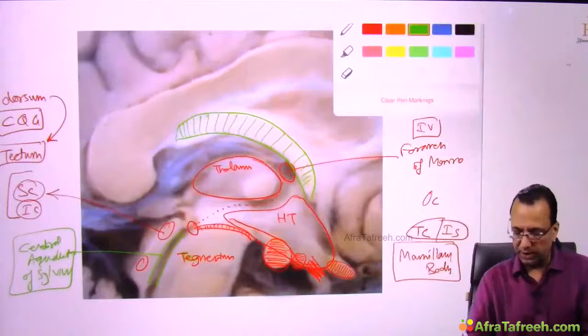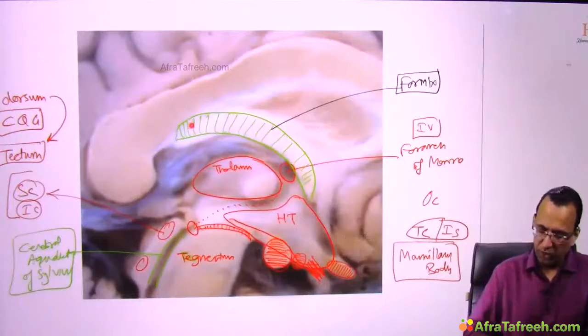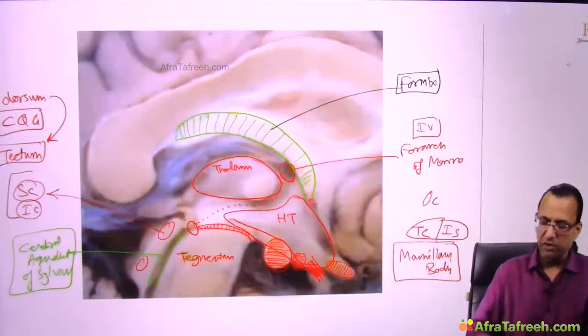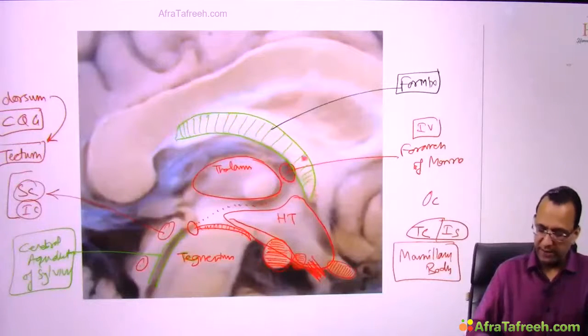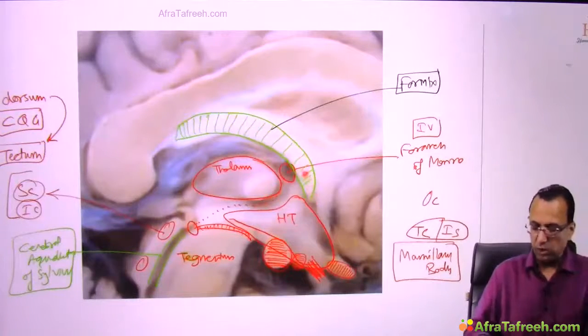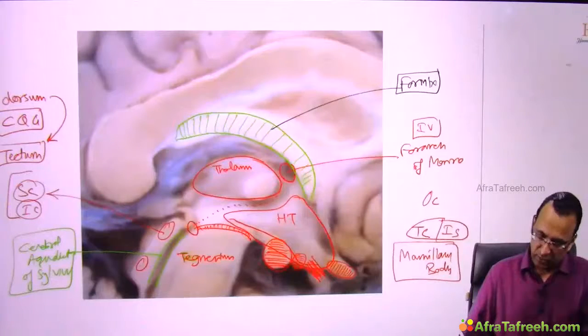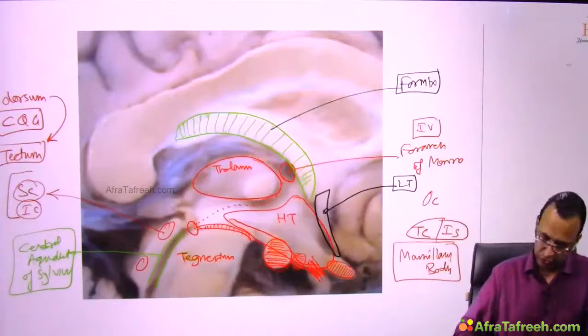Okay, you are telling that the fornix, which is a C-shaped structure, is the roof of the third ventricle. Yes, not only roof, but it is coming anterior also. So it is the roof of the third ventricle, and coming anterior also. Anteriorly, actually, there is one more structure. What is that? Actually, there is one anterior structure which is called the lamina terminalis.